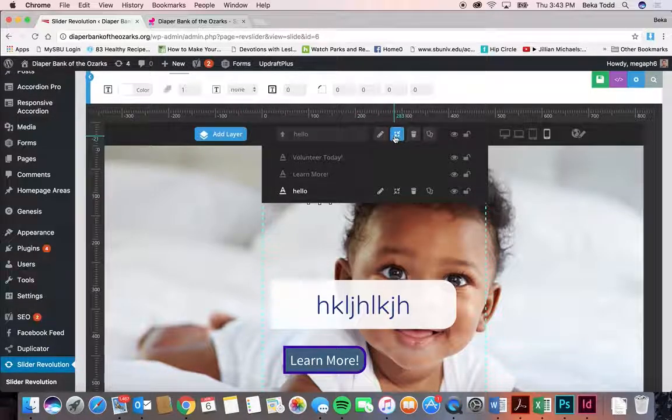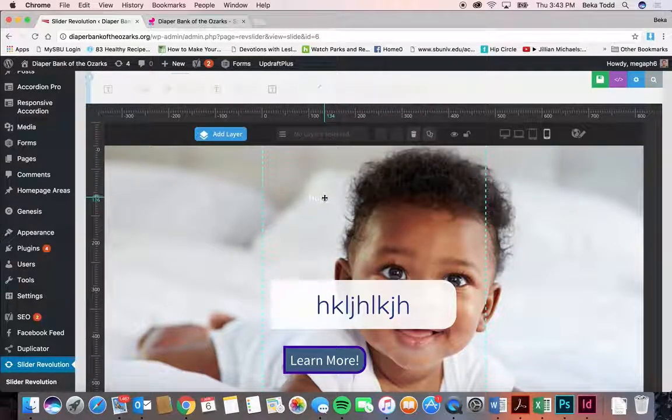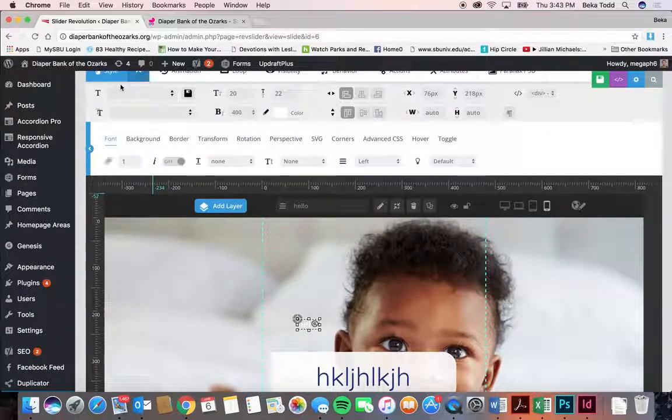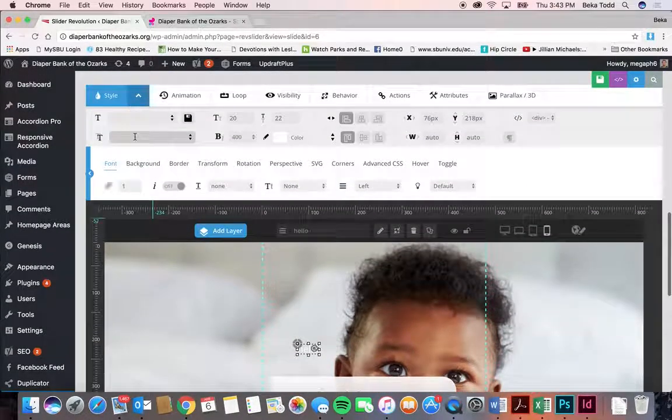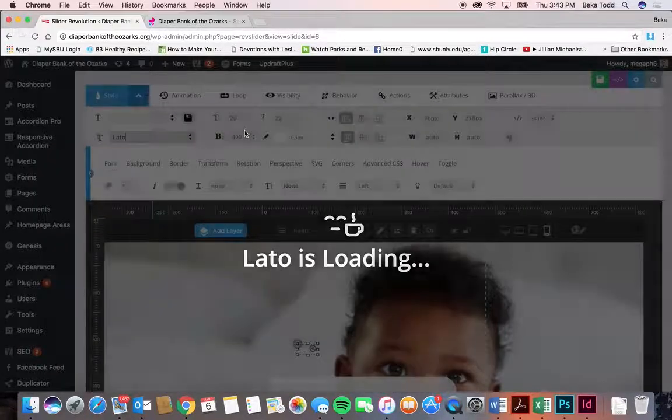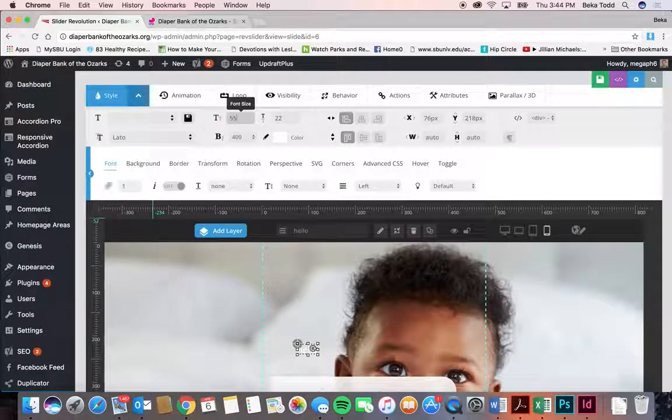by coming in here, and we'll see it's right here. So I can come to style. I want to change the font. I want to make it bigger. Make it fatter.